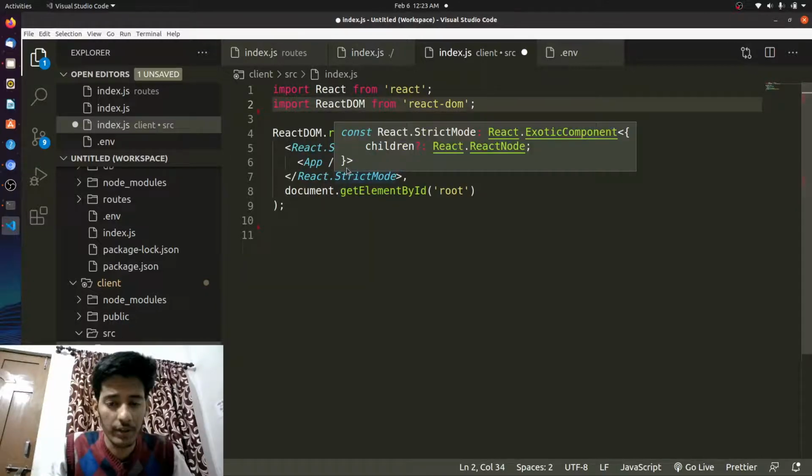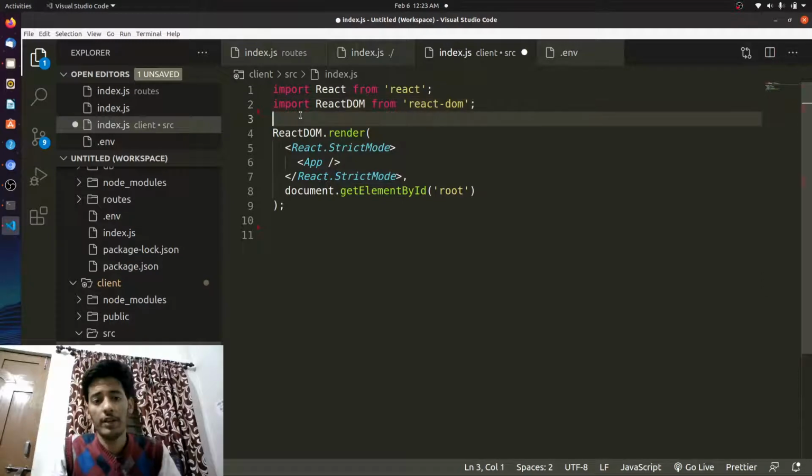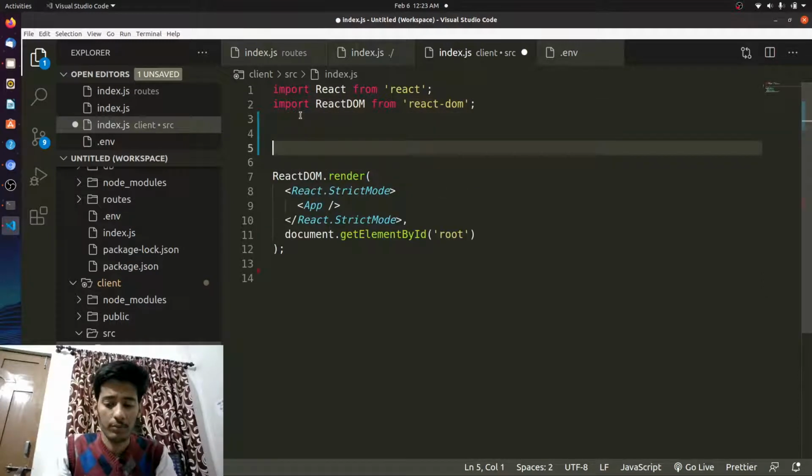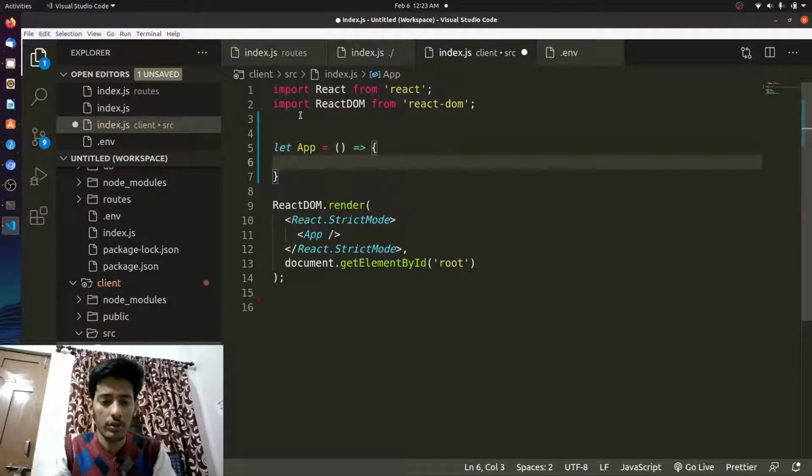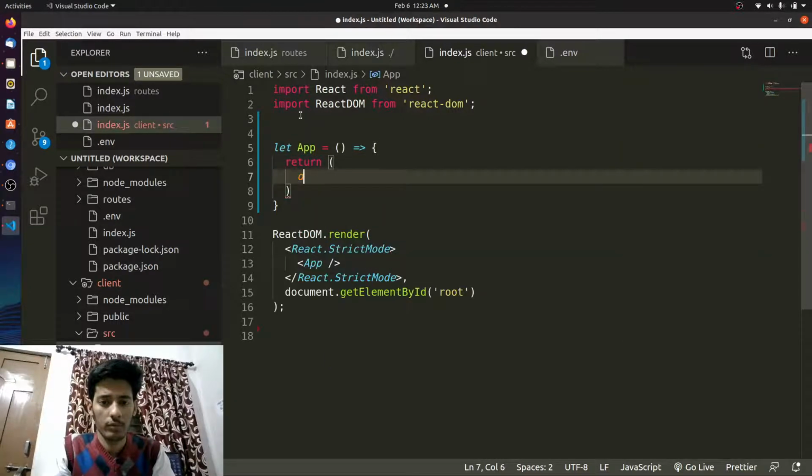That's great. Let's actually create an app component over here. Let's call it app, a functional component, and let it return maybe a div.